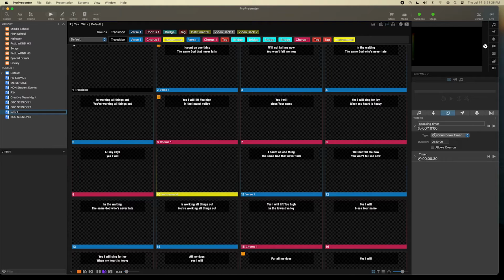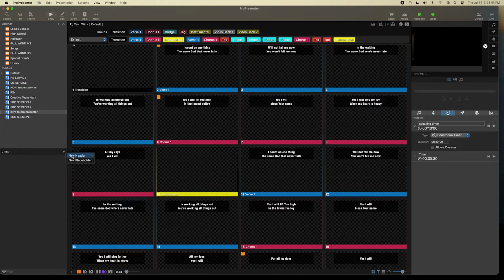Now, I prefer to work in playlists as opposed to libraries because if anything happens, you have a master section in that library of recallable parts that you can use on a Sunday morning, just in case anything goes wrong. You'll notice, though, that currently nothing's in that queue and our screen hasn't changed. So we're actually going to start loading things into that queue so we have a playlist that we can use on a Sunday morning.